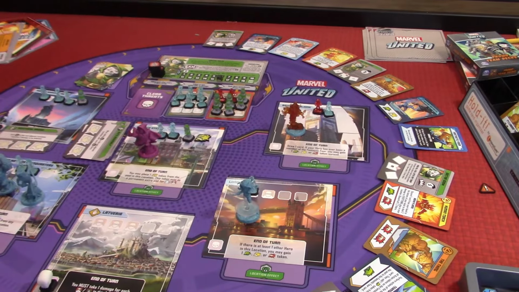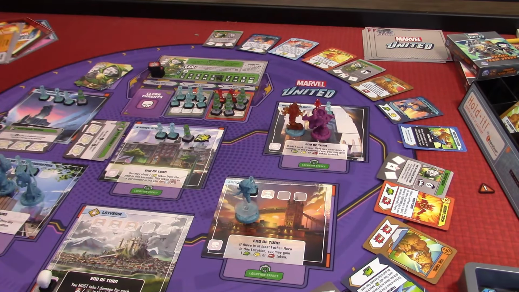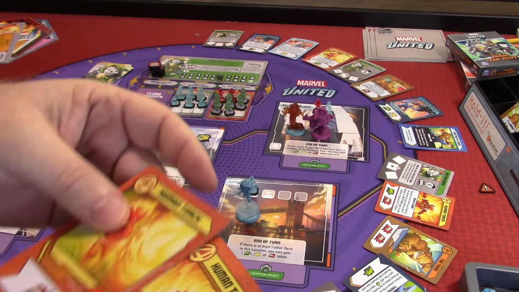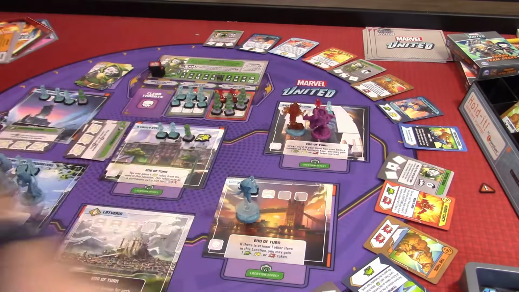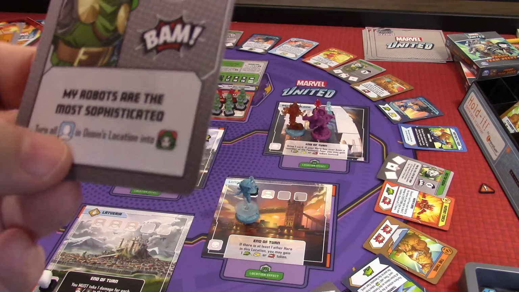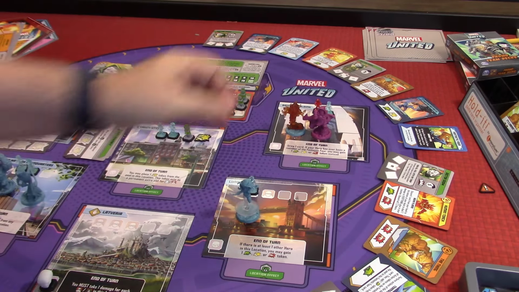So he's going to move one. Oh no, Johnny. Okay, he bams. Johnny takes the damage. Johnny only had two cards. He's going to discard this one punch, I guess. Yeah. Okay, he's got one card left. Is anybody with a Doombot that will take damage? No. We've been very good about that. My robots are most sophisticated. Turn all civilians in Doom's location to Doombot. That's just one. That's not terrible.